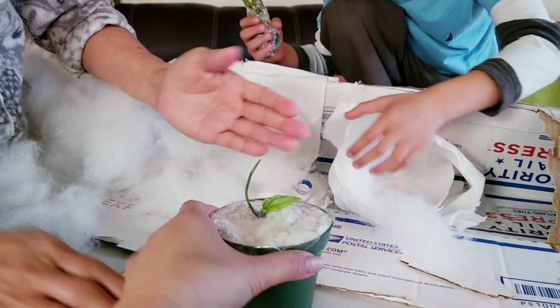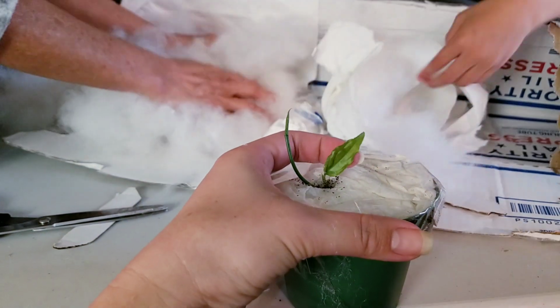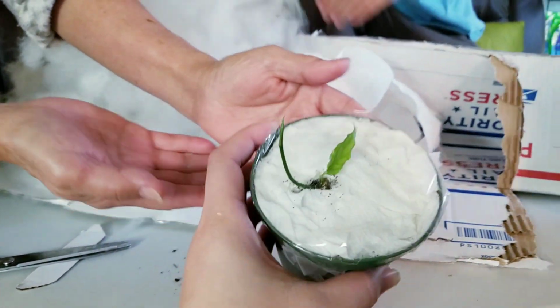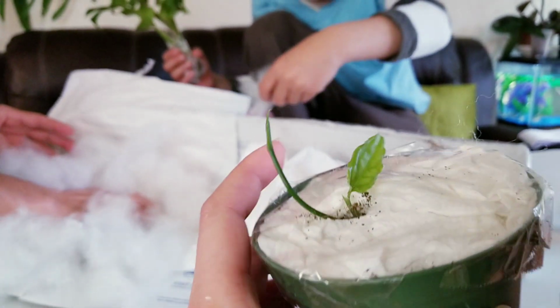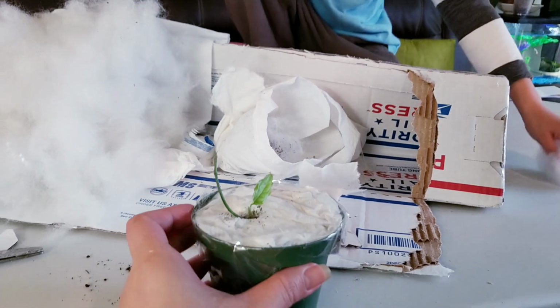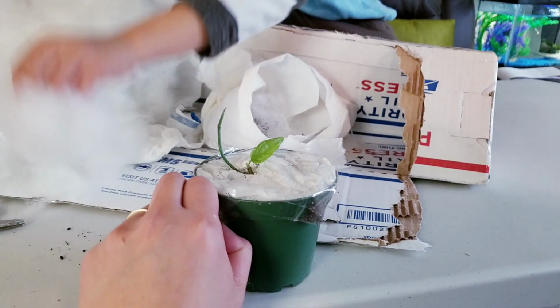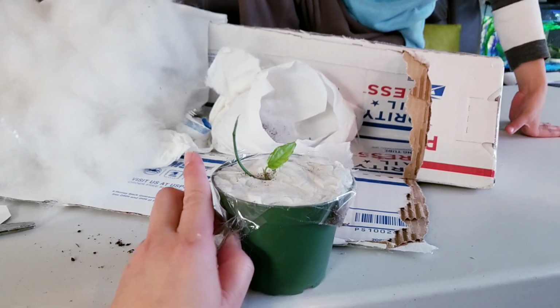I want to play with fluff. Oh, what is that? It's only one leaf plant. What? It's a legend. It survived in there for like a day or something. Yes. Now we have to remove the tape. We have been recording this for already 5 minutes.